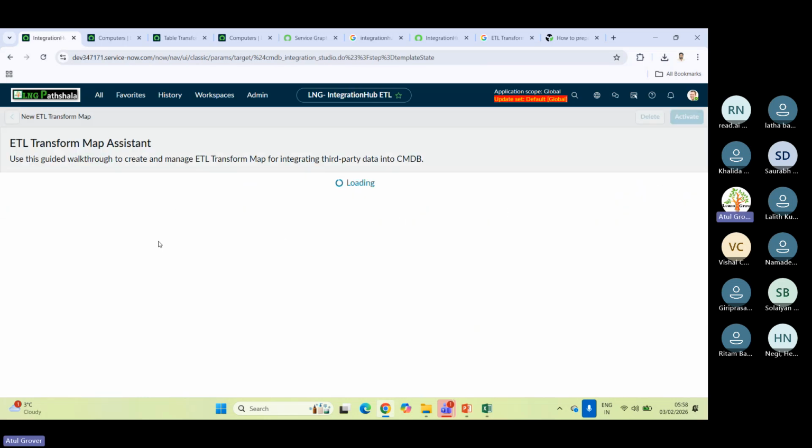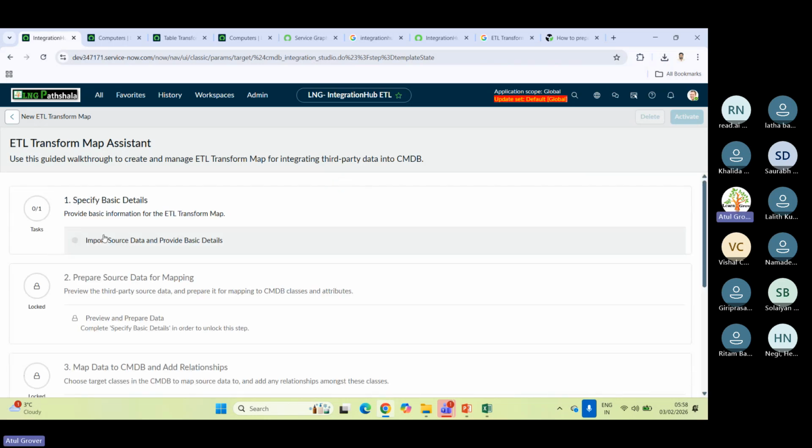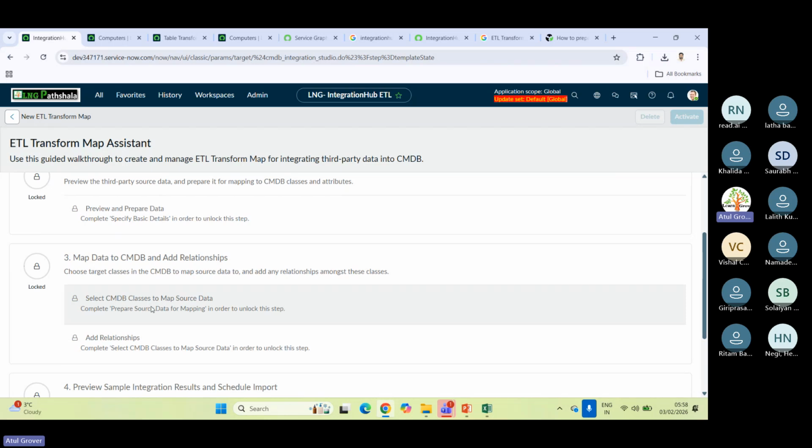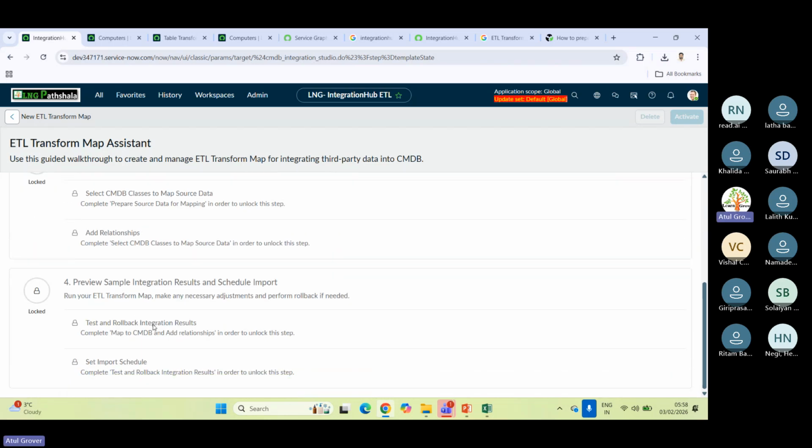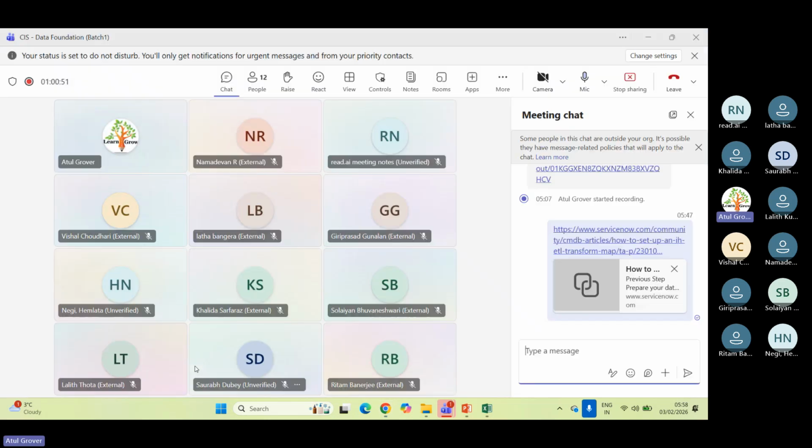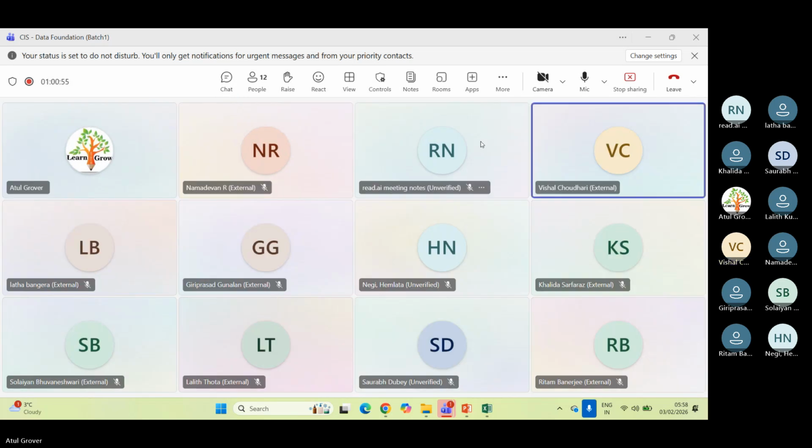See, in this tab, you will not find RE, but you find this thing, CMDB applications. Because we know that RE will run definitely before it goes to ServiceNow. Clear, Vishal? Okay, thank you. Good.